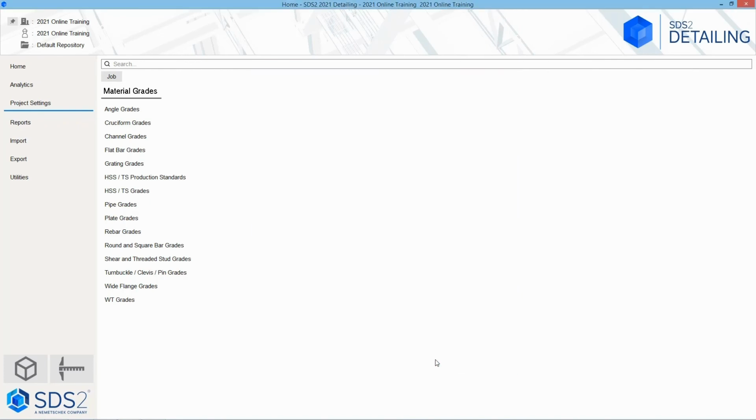So we have the option to control our angles, our cruciform materials, our channels, flat bars, grading, HSS/TS production standards, our HSS/TS grades, our pipe grades, plate grades, rebar grades, round and square bar, shear and threaded stud, our turnbuckle, clevis, and pin, our wide flange, and our WT.